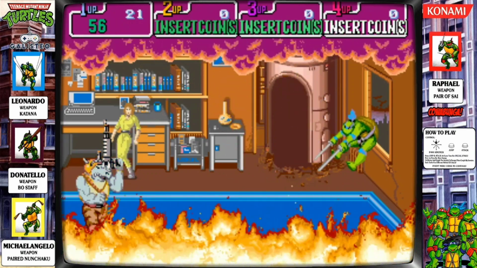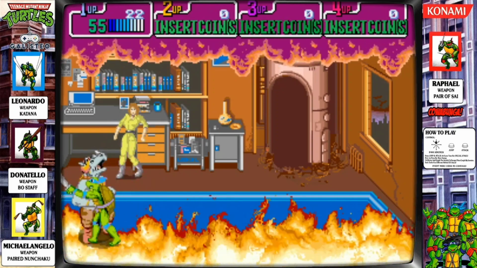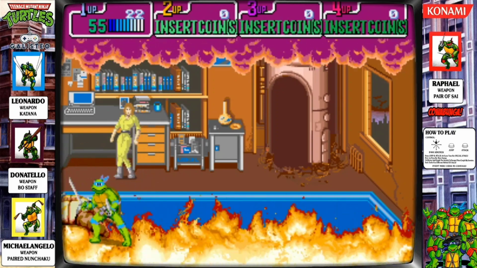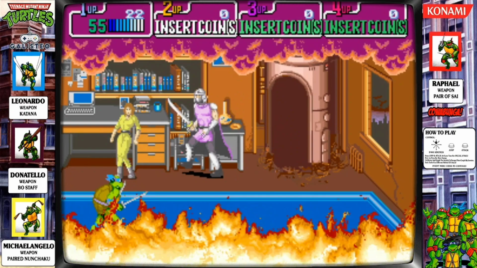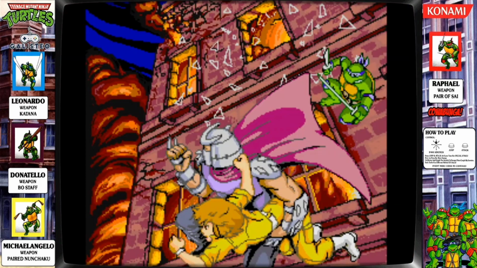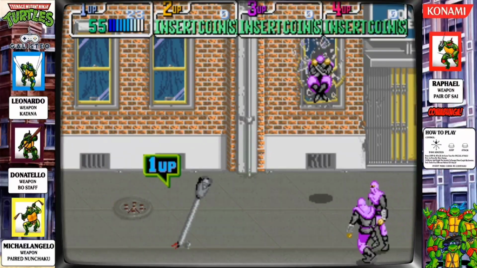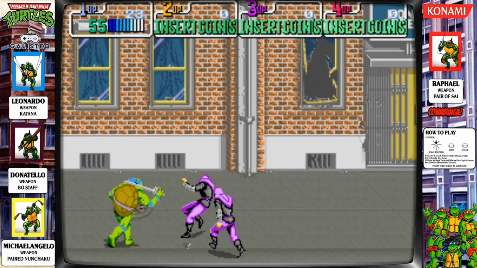Now, I think one of the greatest things about the Turtles themselves is the character list. You know, that's Rocksteady there, one of the main villains. Shredder, you've got Bebop, Krang, Rat King, although Rat King isn't in this particular game. Baxter. You know, that's one of the strong points of the Turtle franchise, is it's got great characters.